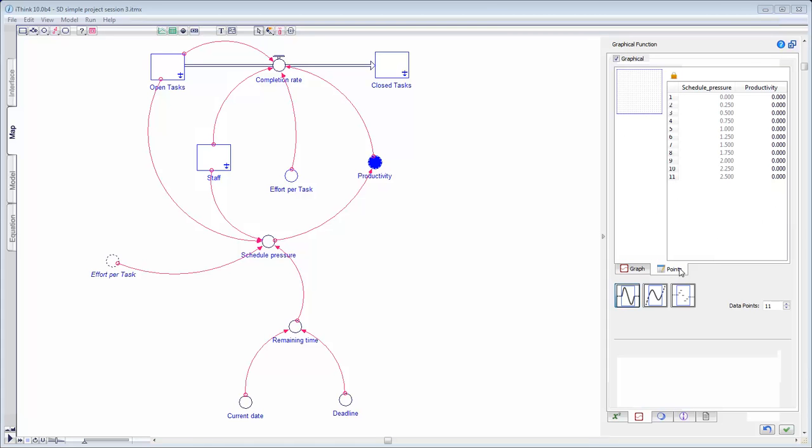The data we filled in the table produce an S-shaped graph. This shows that productivity increases rapidly in the beginning, but after a while, the increase rate slows down and finally balances when it reaches its limits. The information we are using is just a best guess, but experience and research show that the graph matches reality very well. Note that it's important that a schedule pressure of 1 also produces a productivity of 1.